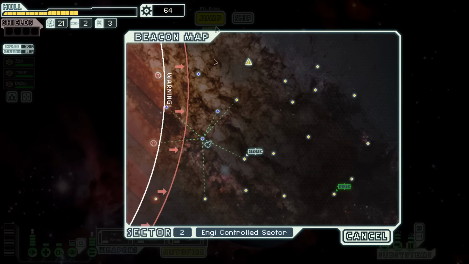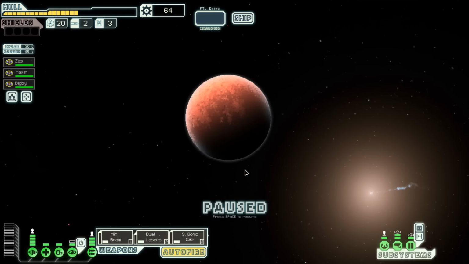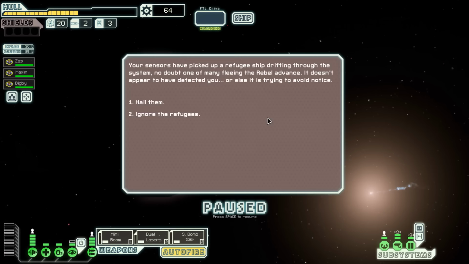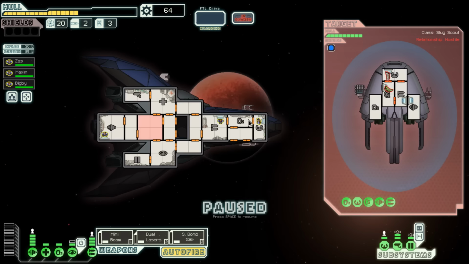Okay, nothing here. Yeah, go down and then up to the store. I gotta repair for one. Refugee ship drifting through the system. Now many fleeing the rebel advance. Doesn't appear to have detected you. Let's hail them. A slug ship jumps into the system, hunting the refugee ships for sport. Douche holes.